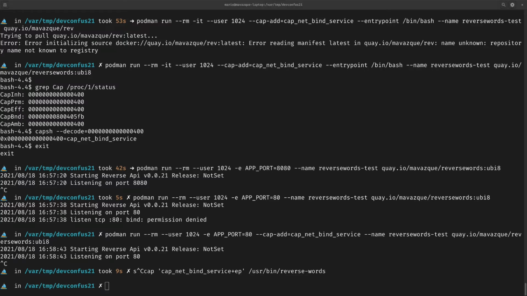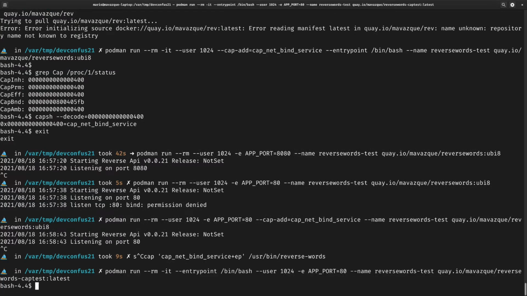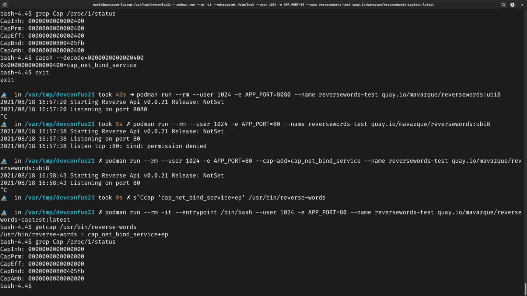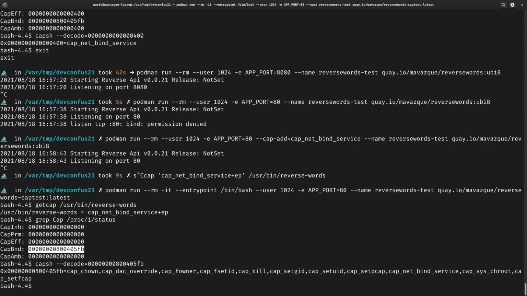Let's try. So again, we run this image, and we are going to get the file capability. Okay, so we have this other command, getcap, where we can query the binary, and it will say, okay, these are the file capabilities that I have assigned. In this case, it only has netbind service. So as you can see, the thread capabilities at this point are cleared out, but we have the bounding set. If you remember from the slides, the bounding set controls which capabilities can be added to the inherited and permitted sets. So if we run capsh decode, we will see that cap netbind service is right there, which means that a binary that has a file capability of cap netbind service will be able to request that capability.